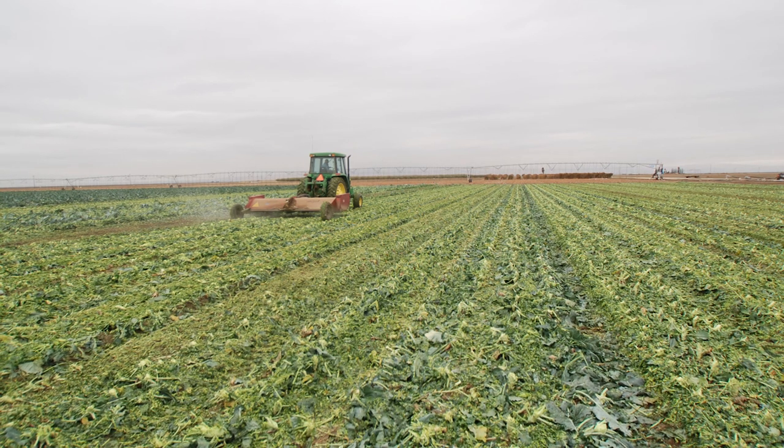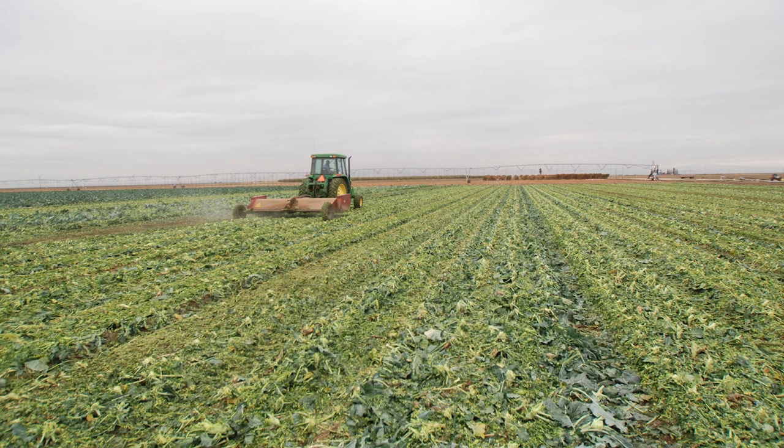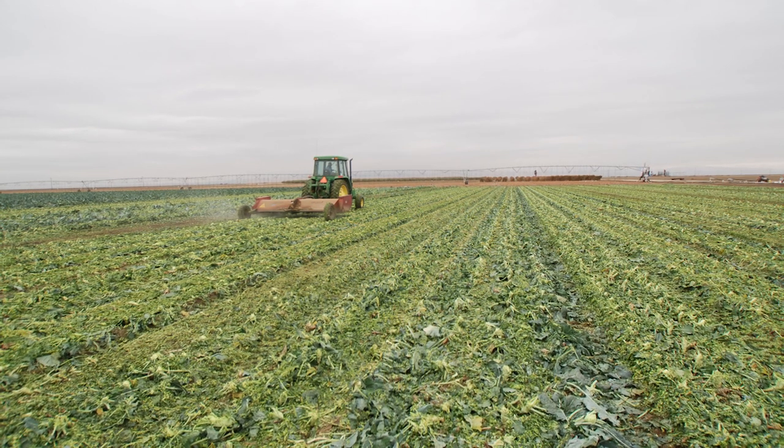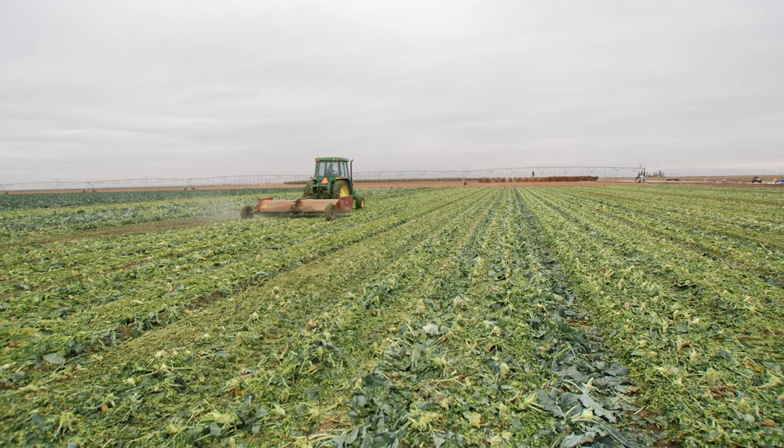You should also think about what the previous crop was. For example, if the next crop is lettuce and the previous crop was broccoli, broccoli tends to leave a lot of the nutrient added to it in the soil after harvest. So you want a really good scavenger — something like a cereal like rye that can get in there and scavenge that nitrogen so it can be recycled back to the next crop. Legumes tend not to be good scavengers of nitrogen, so even with a legume cover crop after a very high nitrogen input vegetable crop, you could still have a lot of nitrate leaching.